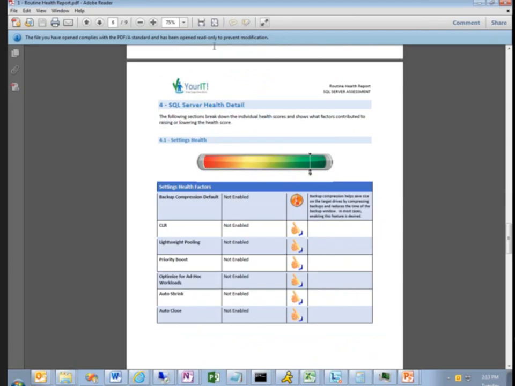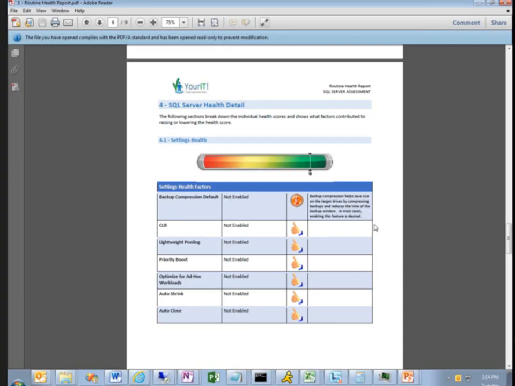The SQL Server Health Detail, we're going over to the different sections. Now, settings, for instance. These are what we have for the Microsoft best practices for how things should be set up. The only thing you'll notice is that we never say something is completely red or green, because we're just saying it's okay, or there could be a potential issue, because there might be a legitimate reason for having these settings set differently. So for instance, right here, the backup compression is not enabled. And then we actually put a recommendation here, a note telling you that backup compression can help save the size on the target drives by compressing the backups to reduce the time for the backup windows.